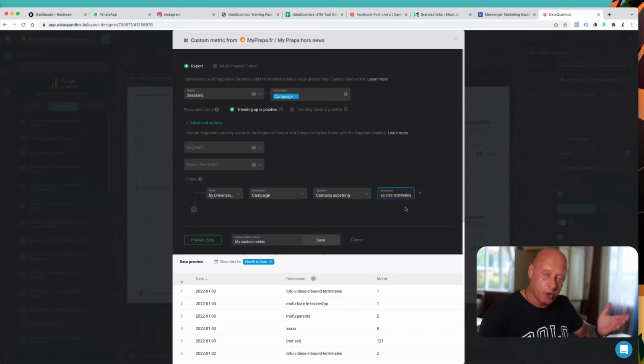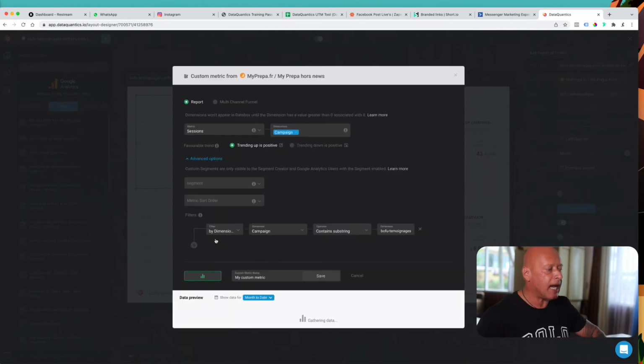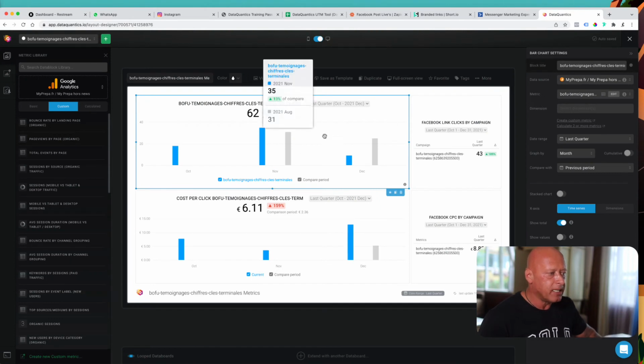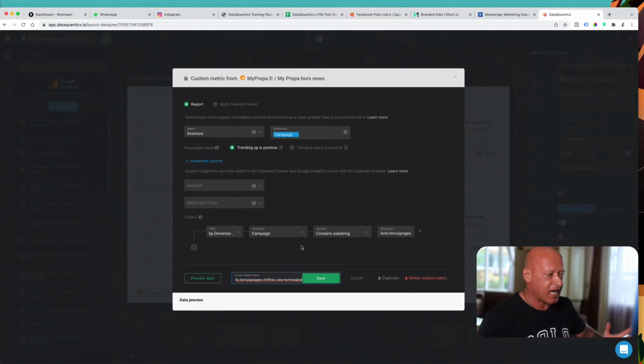So again, the source is Facebook, medium is CPC, and the campaign is bottom of funnel, and the rest of that I don't understand in French. So now we're going to preview the data, and what that's doing is pulling that through. So that's how you do it. You would save that as a particular custom metric, so you could save that as the campaign name. So I'm going to click cancel because we've already got it, and if I click on the edit, you'll see that that is exactly what I've just been through to set up.